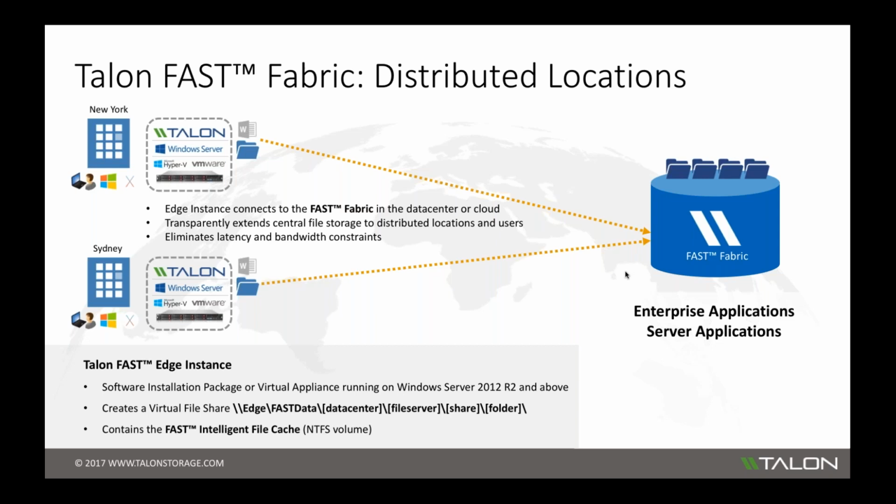Additionally, it contains the intelligent file cache, which is provisioned as what we call the D drive, and consists of the raw data associated with the active data set for the cache in that specific location. So in this model, New York could have a completely different cache than Sydney. However, there are ways to pre-populate specific file shares, folders, or subfolder structures with different parameters to seed the cache with the active data set, which is really exciting.